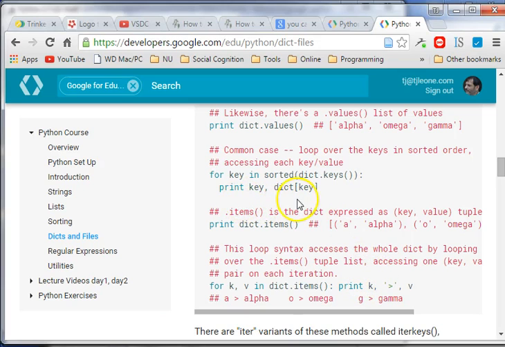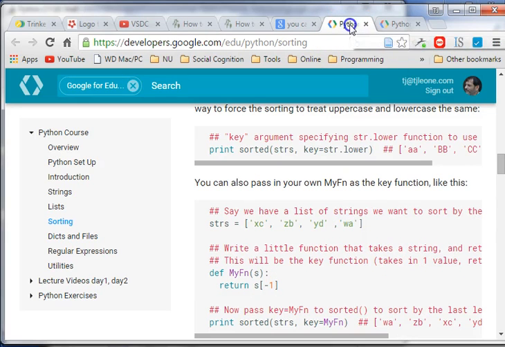sorting here. So we know we can sort all the keys, but we have this list of tuples now, and we want to sort by this second item here. So let's go back and look at the stuff on sorted again. You remember one of the things that we could do with sorted was we could have a key. So there's already the lower function, but you could actually create your own function to return something. This function, actually, looks kind of like what we want.